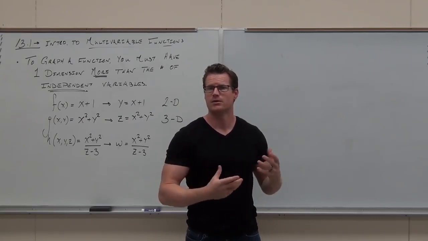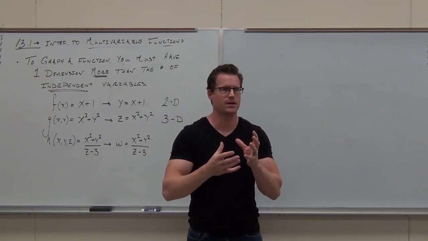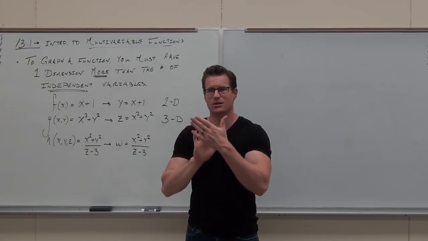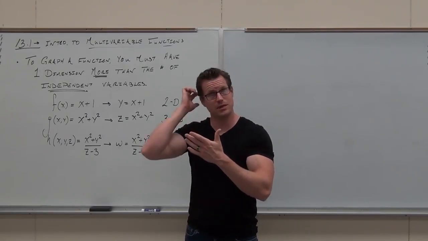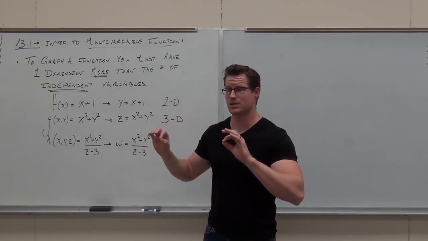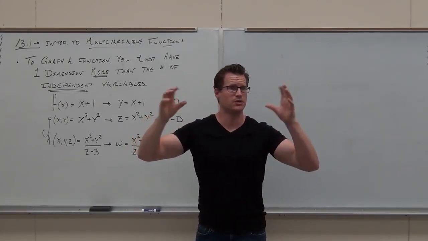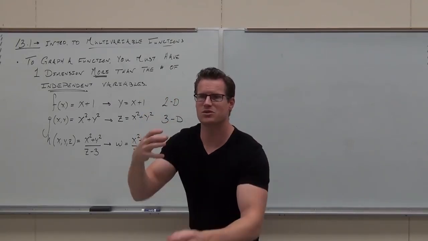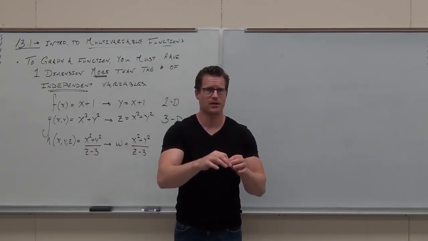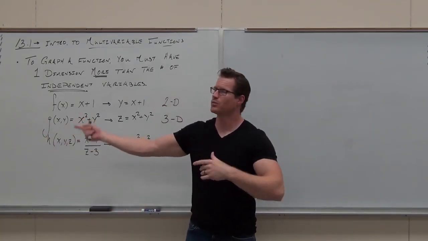Some people use time to represent the changing of the 3D system over time as that 4th dimension. But you can't draw it. We need one dimension lower to draw. Well, you can, but it's got to be able to move. You need one dimension lower than the graph to be able to represent it. For instance, you can represent 3D on a plane. But 4D, you need a 3D model to do that. You need to draw it on 3D. So, do you see the point though? No pun intended, but do you see the point? If I give you an ordered triple and plug it in, it's going to give me something greater than that, some dimension more. So for one independent variable, we need 2D to graph it.